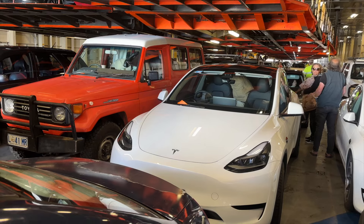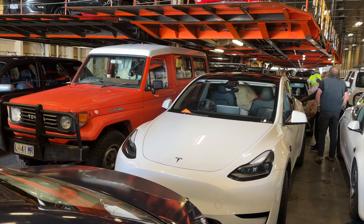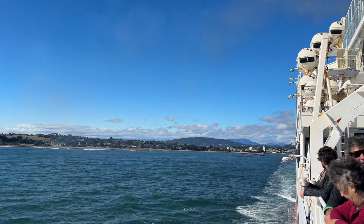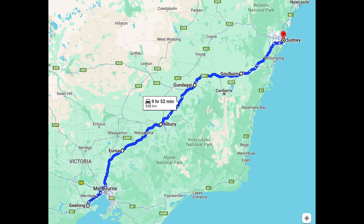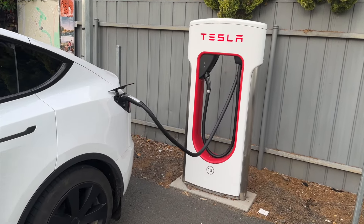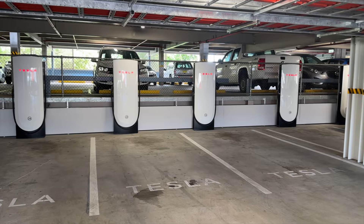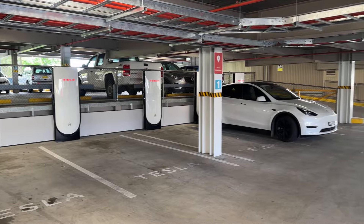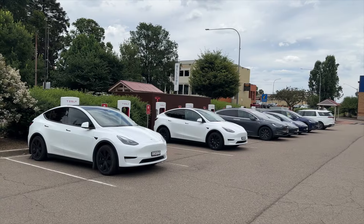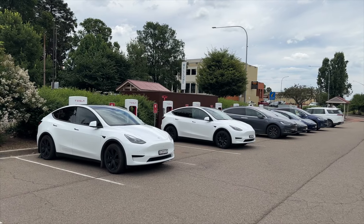With an early start in the morning, we boarded the Spirit of Tasmania for a day trip back to the Australian mainland. The car was loaded and we set sail. We overnighted in Geelong at a nearby hotel. The next day, we travelled from Geelong to Sydney — 980 kilometres in one day, which is a long way to travel in an EV. This was possible due to the highly effective Tesla Supercharger network. We charged at Euroa, Albury, Gundagai, and the final charge before arriving home was at Goulburn, at a 120-kilowatt Tesla Supercharger.